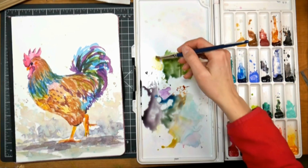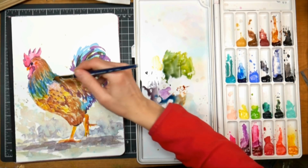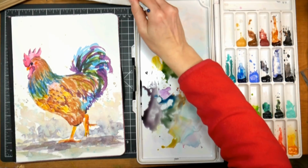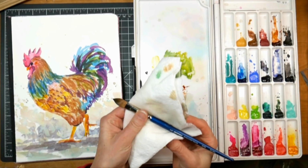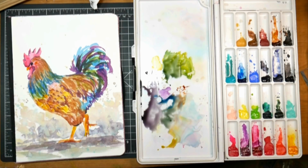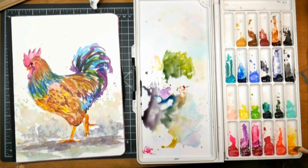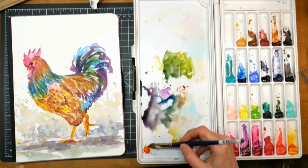The Menta from Royal Langnickel, their watercolor brushes are nice, but they're a little softer. This one, I think it's a faux squirrel, but no, it's probably more like a faux Kolinsky because it's a little snappier, and faux squirrels are a little bit softer. So this is definitely Taklon, Revolution Taklon. It does have a mix of sizes of the synthetic bristles that make it act a little bit more like a typical Kolinsky sable, which is a little bit snappier than the squirrel.